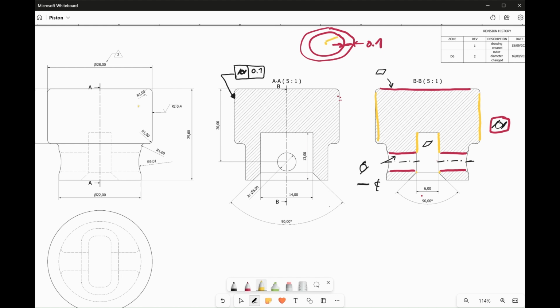We are not trying to measure this diameter here somehow. This is wrong. We don't care about this diameter. What we care about is the distance between the bigger and the smaller cylinder. This is my tolerance zone. And the distance between these 2 cylinders is 0.1, and that's the value of the tolerance zone. So it's not a cylinder, it's a distance. All right, flatness. How do we add flatness to that surface?